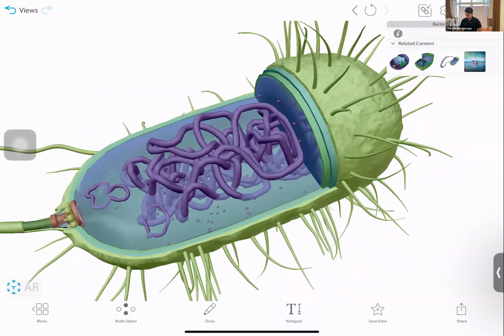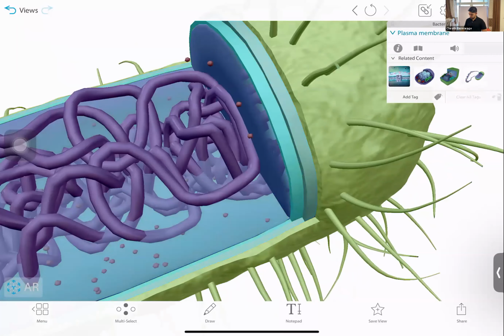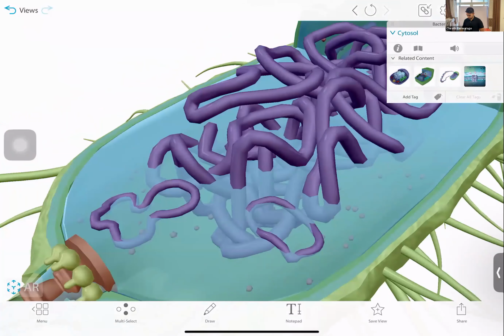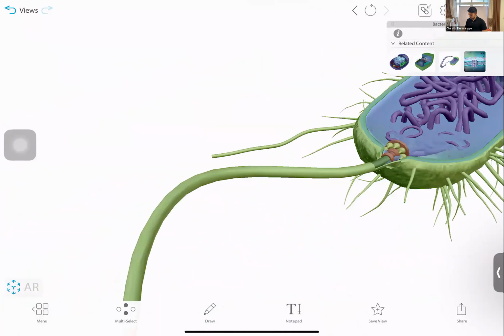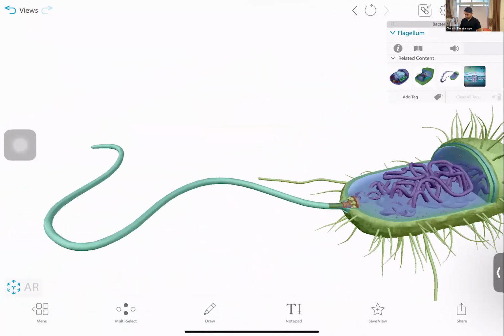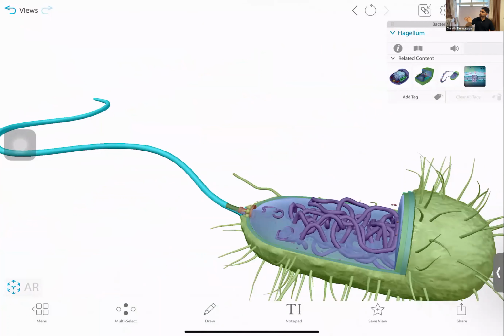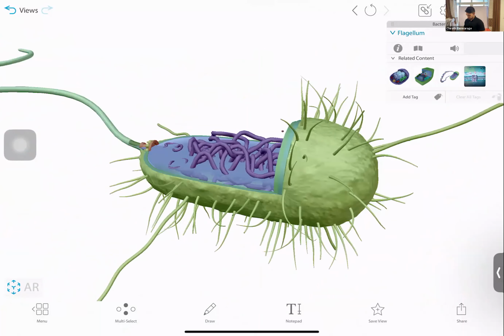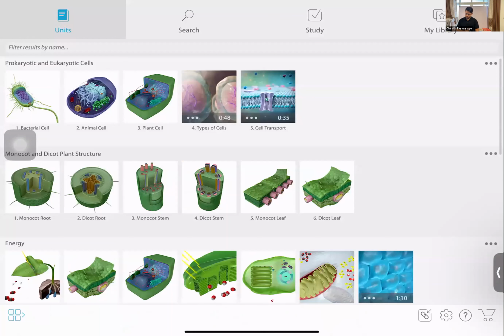Anyway, inside the capsule they have a normal plasma membrane. They have cytosol as well, and they can have a big tail-like structure that we call a flagellum that gives them the ability to move. So that is basically bacterial cells. These are the three main designs of cells that you need to know.